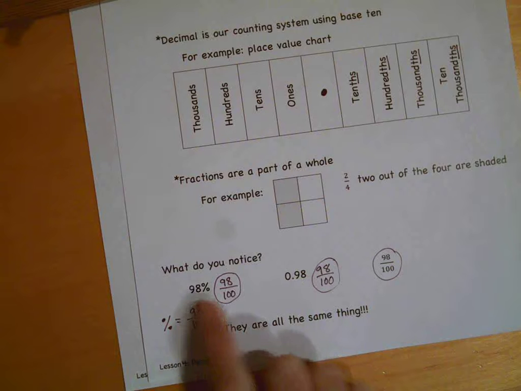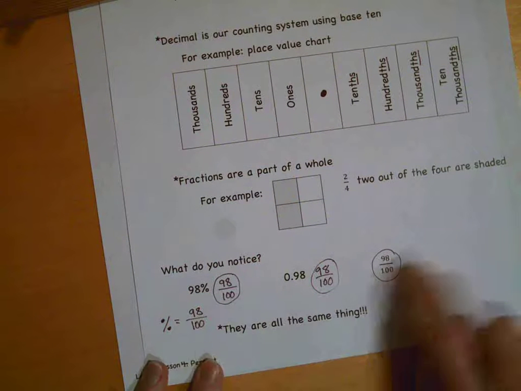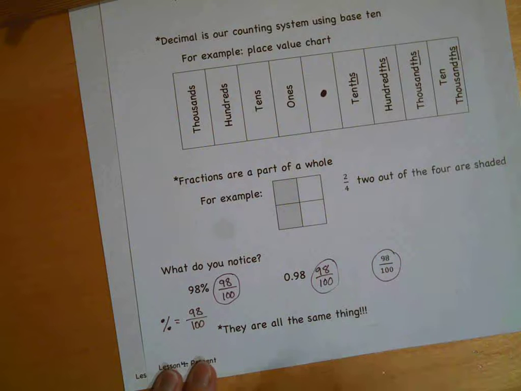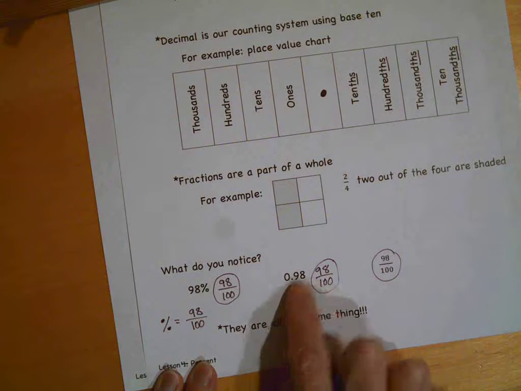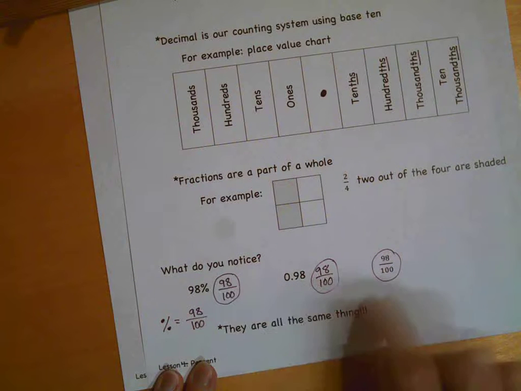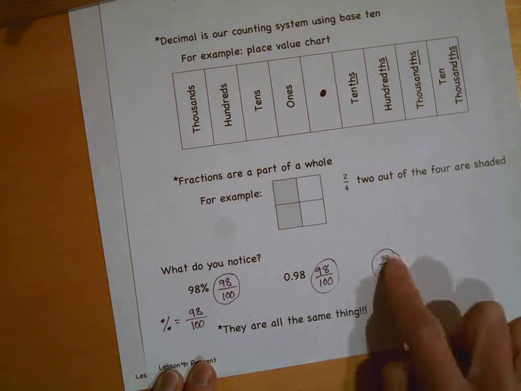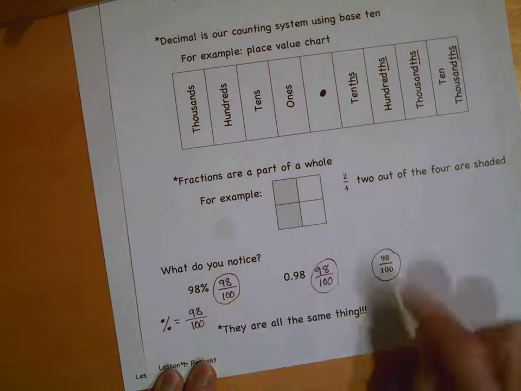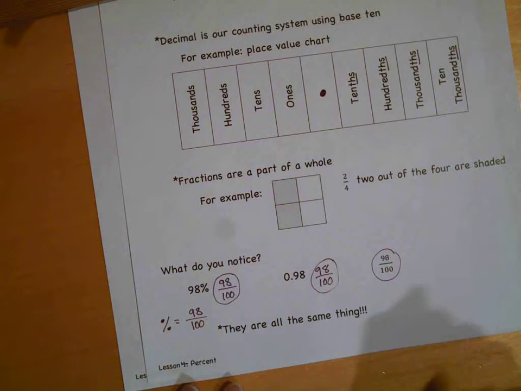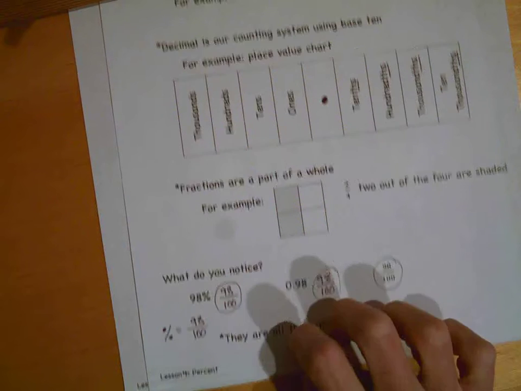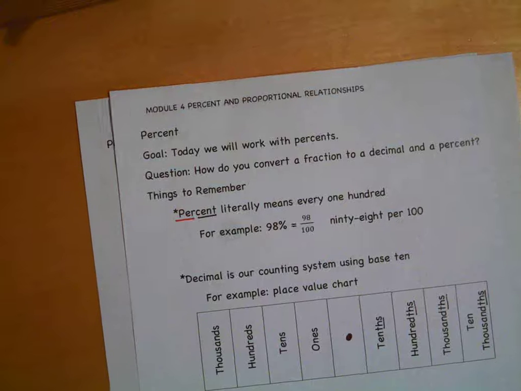The practice is very, very similar to this, where they give you the number as a percent, and you have to turn it into a decimal and into a fraction. Or they give you it as a decimal, and you have to turn it into a percent and turn it into a fraction. Or they give it to you as a fraction, and your job is to turn it into a percent and turn it into a decimal. And so that's what the standard is asking us to do.